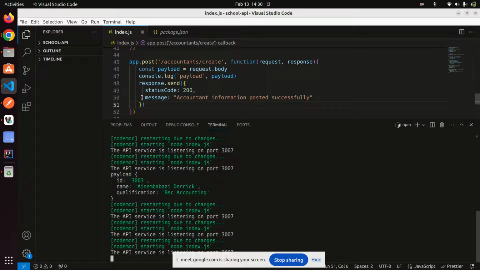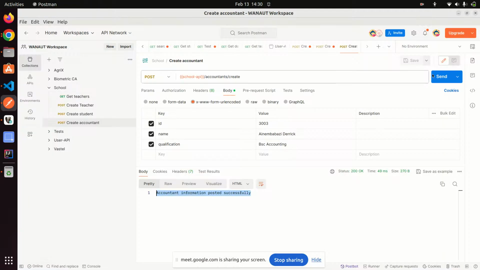If it has not been saved successfully, then you also have to configure a meaningful response to say the accountant has not been created, so that a user can take an appropriate action. So if now I save this, you can see that we have status code 200, which means that the request is successful, and the message is accountant information posted successfully. So that's how basically the API should work with a post.